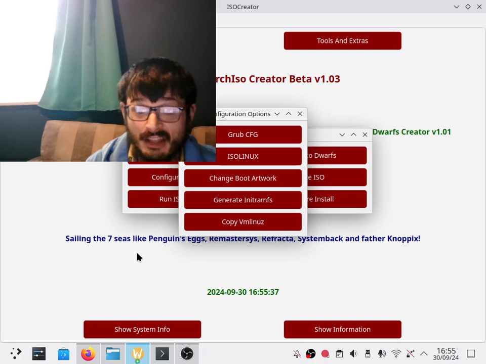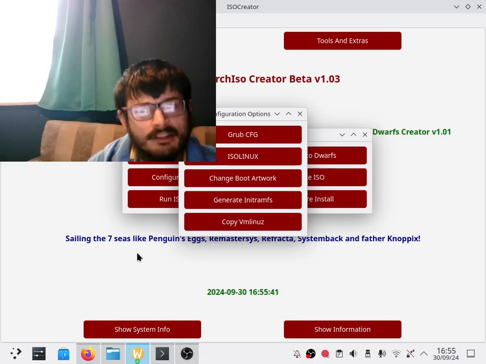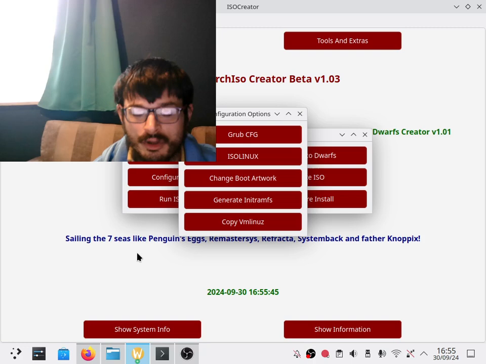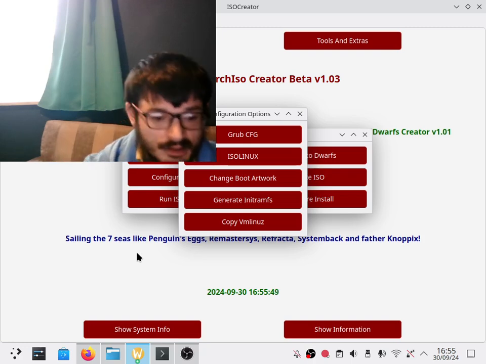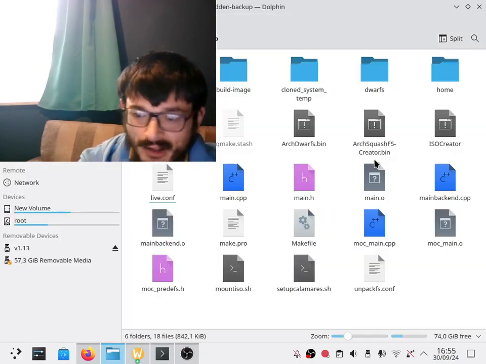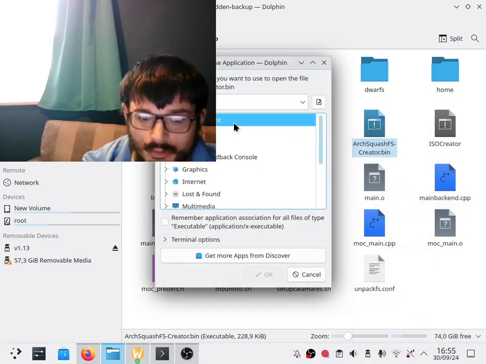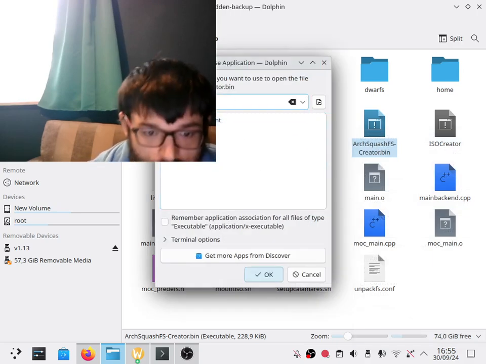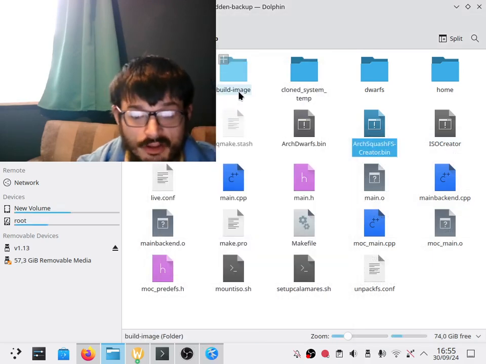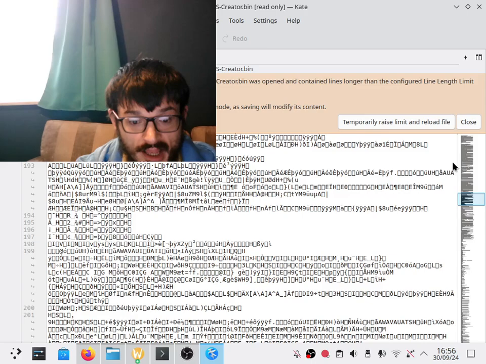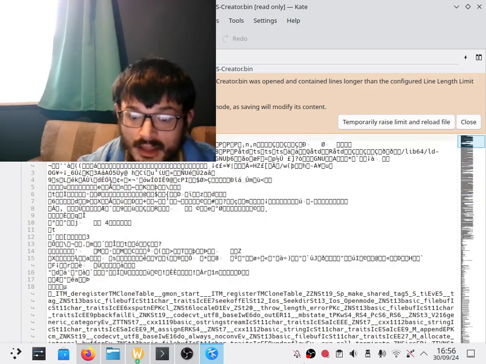And of course, he does it. Perri, the owner, and the developers have created it to do it a different way. It's a console tool. This is a Qt6 C++ application. So you can't get any of the scripts. Once this is out and the update is out, you will not be able to fork any of the project, apart from a few files to do with the configuration. The actual script itself to create and generate everything is in binary.